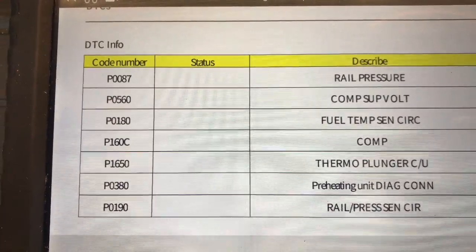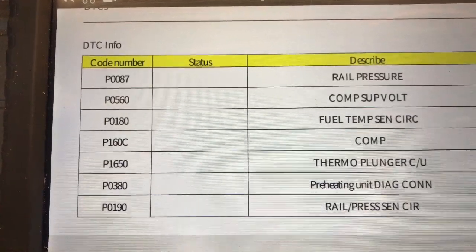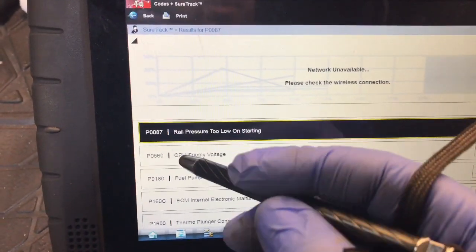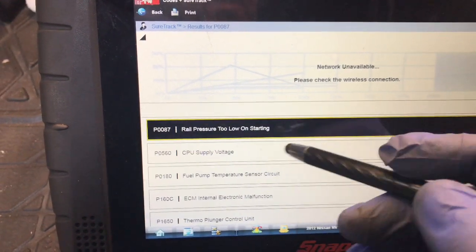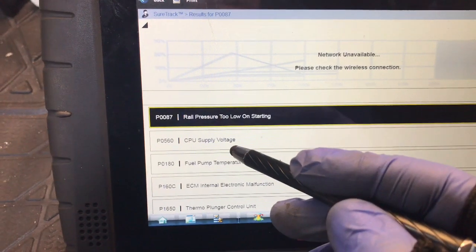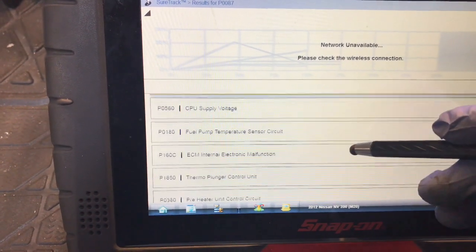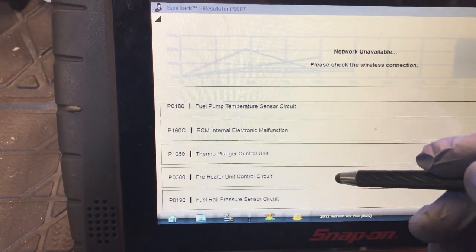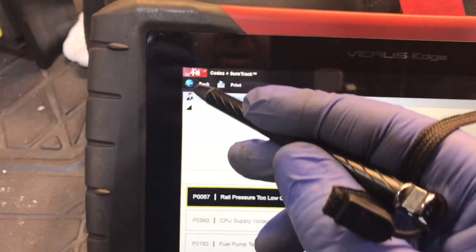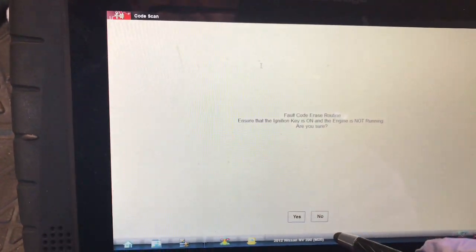We'll go and check it with the Vericom, see what the crank time is like and the pressure build up. Codes on the Vericom. We're getting P0087, rail pressure too long on starting, CPU supply voltage, a P0180 fuel pump temperature sensor circuit, and you can read the rest of these codes for yourself. So I think maybe the best thing to do here is to clear these codes out and see if it comes back.